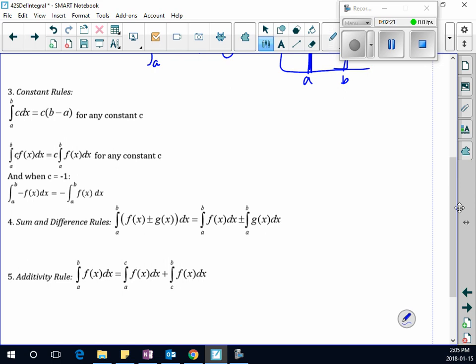Does everybody see what I'm saying here? So I can actually take this c and put it in front of the integral. We've done that for limits, right? Where we take the constant or the coefficient out of the limit and we put it in front. So if c is -1, does everybody see the negative I can stick in front as well? And then if I wanted to make the integral positive, what could I do? Instead of a negative integral, I can make this positive by switching those limits around if I need to, right?